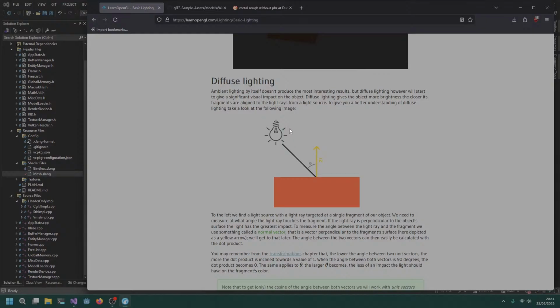Effectively, any light that comes in on a perfectly diffuse material, also known as a perfectly Lambertian material, will automatically get diffused in all directions, irrespective of which direction it comes in from.